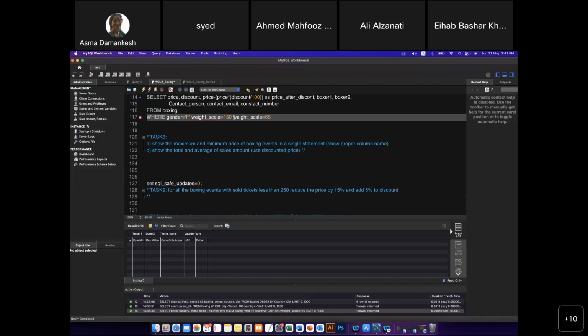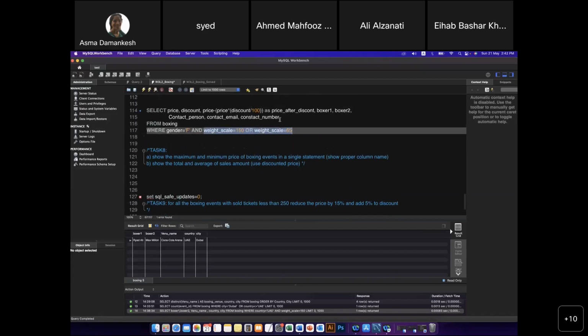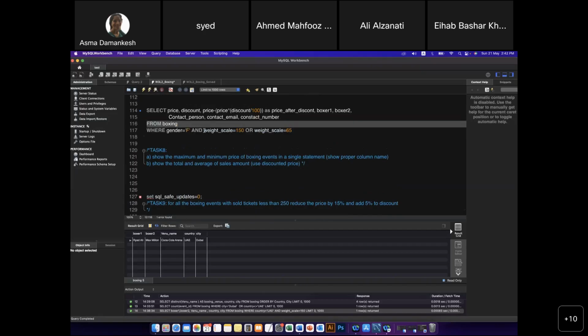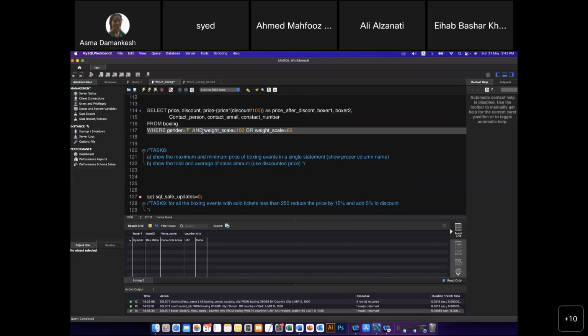I need to figure out how to combine them. So the first one, the last one is or, and this one is and. Okay. Now, if I have something like this, again, remember the arithmetic operation. If I want this to happen first, then I have to put it in parentheses. So I want this or to happen first, then these two to happen.